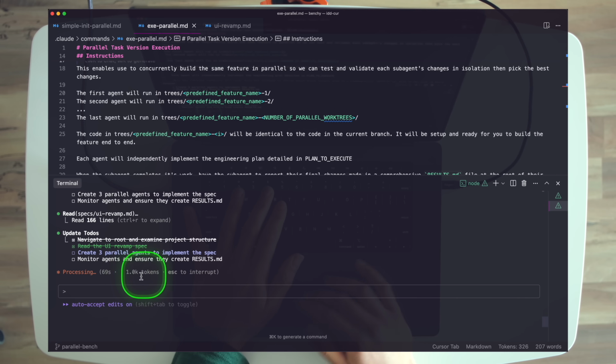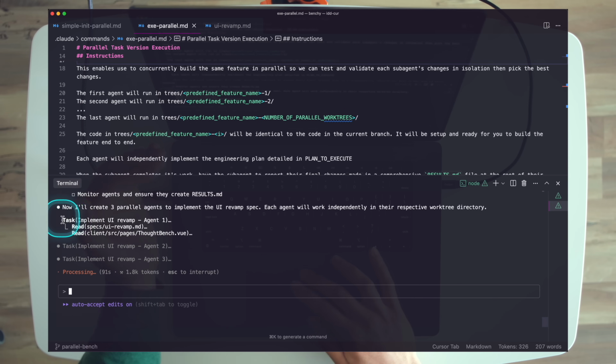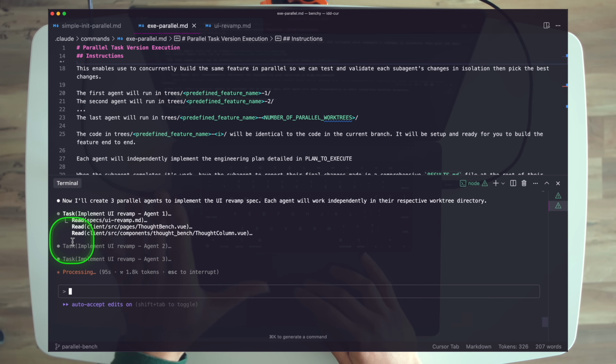So we got some tokens leaking in here, some Opus tokens, right? So this is very expensive. By the way, kicking off this many agents, doing this much work is expensive. This is advanced agentic coding. So there it is. These are all running in parallel. It looks like this top one is the only one running, but these are actually all running at the same time. We're going to let this run.